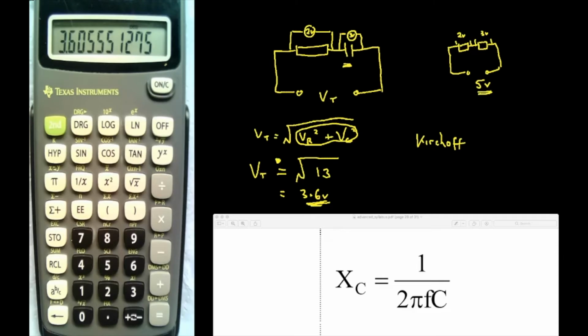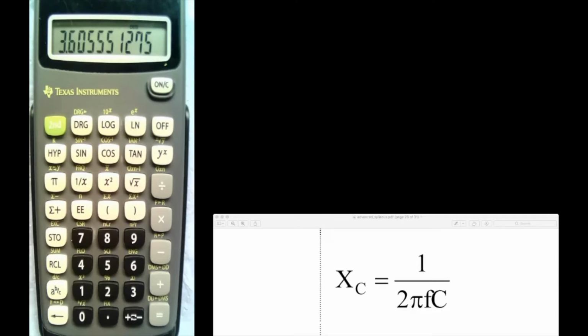Now, a while ago we worked out the inductive reactance. Here we're going to work out the capacitive reactance. So Xc, capacitive reactance, equals 1 over 2 pi Fc. We'll make this one the last one for this video, because otherwise the video will be excessively long, and I will pick up after this one with the remainder of the formulae.